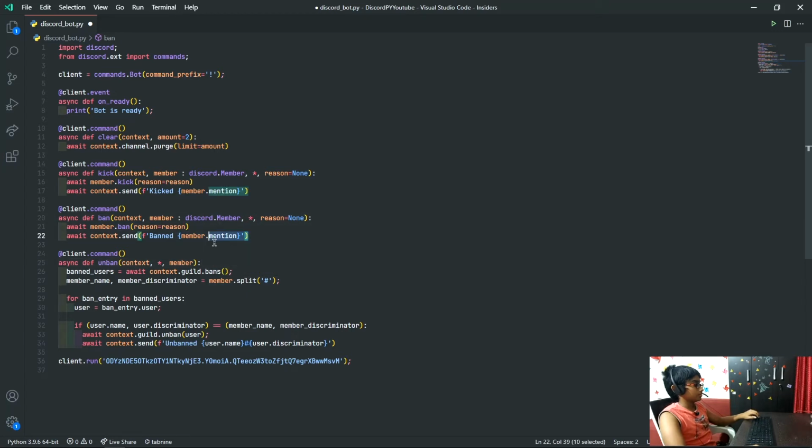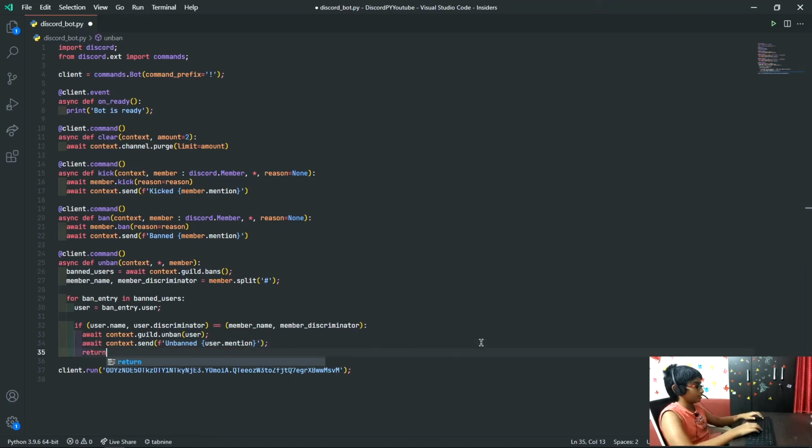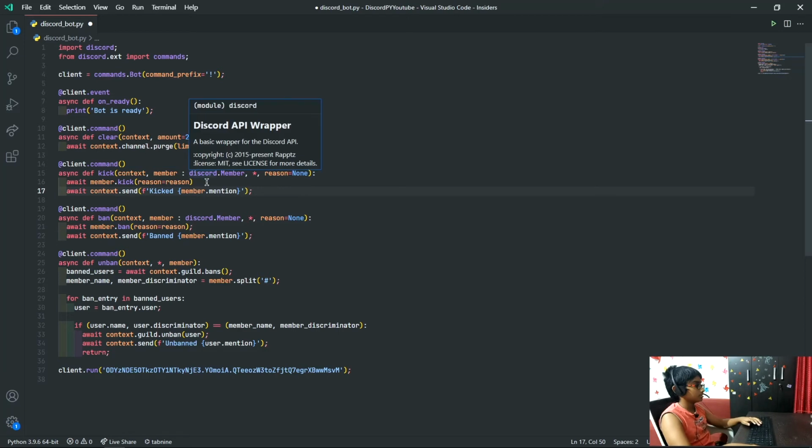And now it'll actually just give us a little message that it banned, unbanned, or kicked a user. So that's simply what it does. And even instead of this, I'm actually going to do user dot mention, like so. And then for the last piece of code, just do return, like so. So that's basically just what we want. Now I'm just going to put semicolons wherever I didn't, just to be consistent. There, and yeah, there we go.